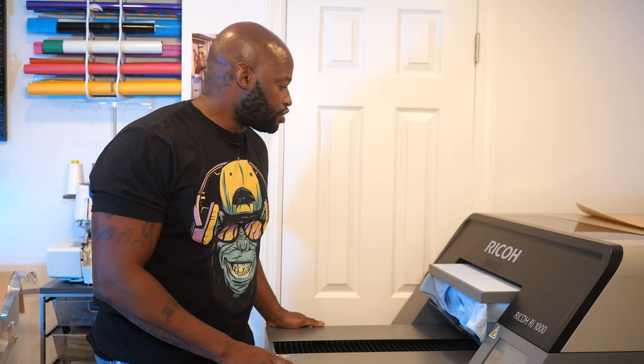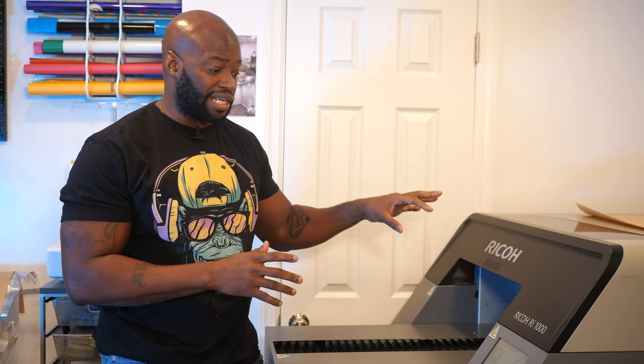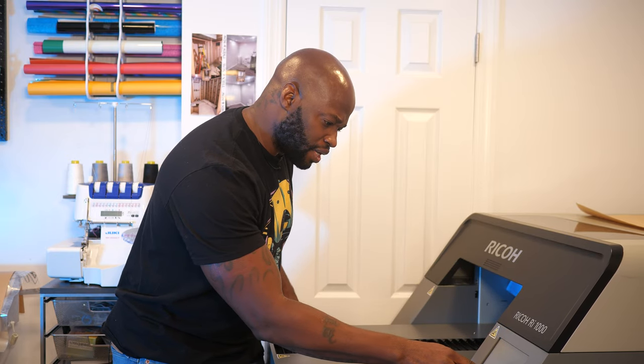So let me talk to you guys for a second. Design is looking interesting. We're going to see how it comes out. I'm not sure how this one's going to come out. Could be because of pre-treat, could be because the print heads need to be cleaned out, but we're going to see. That didn't look exactly crispy like I like it to look, but we got 9% white, so I don't know. We'll see. Maybe it's supposed to look like that.